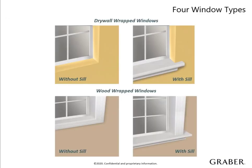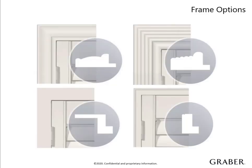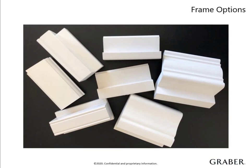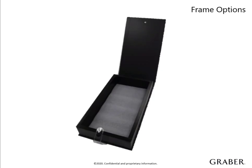There are four basic window types, divided up by wood-trimmed and drywall-wrapped windows and whether or not they have a windowsill. The customer's window type determines what frame styles and configurations can be used to avoid potential mounting restrictions. There are many frame styles to choose from to coordinate with your customer's decor and window type. Your Graber Shutter Bag comes with our most popular frames. The collection offers over 25 frame options in total — truly something for every style and window application you will come across. If you'd like to add additional frame options for your sample bag, you can order a frame box to build out your collection. Reach out to your Graber Territory Sales Manager for more information.